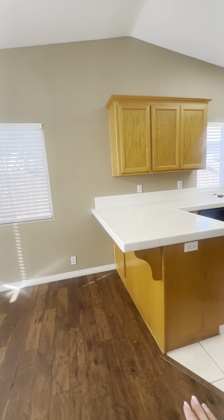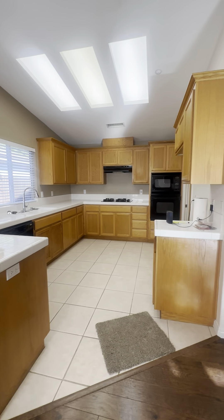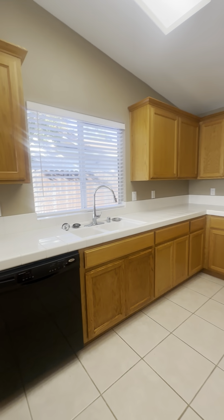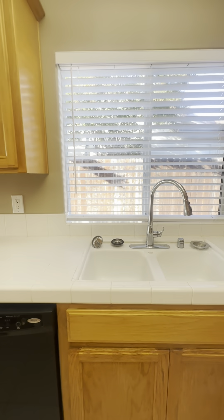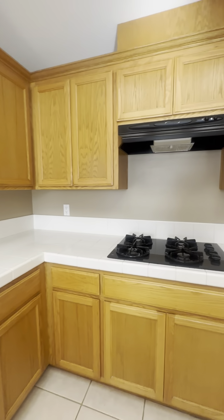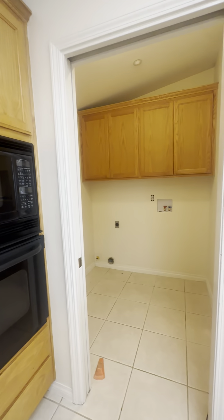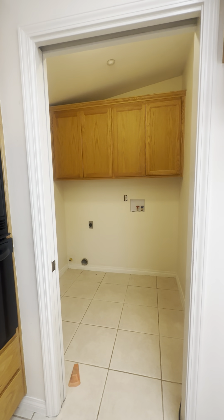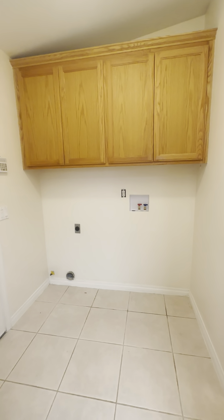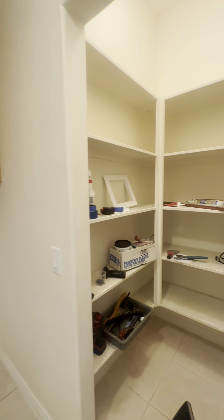You have some space right here for a couple of bar stools. Here is your dishwasher and two sinks looking out to the side yard. Your cooktop right there with your oven and microwave above. And here you have a pocket door so you can close that when you're doing your laundry. Laundry is straight ahead — you will need to bring a washer and dryer. And off to my right is your pantry.